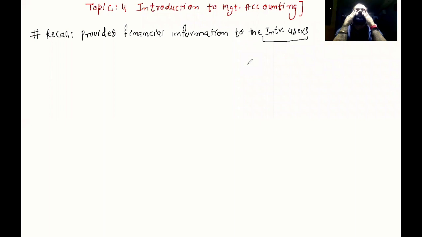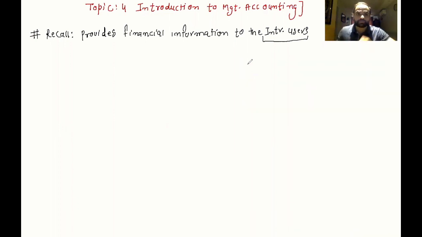Now we discuss further about management accounting. What actually does management accounting do? Management accounting basically involves planning, controlling, and decision making. All right. So whatever plan the company makes, and whatever efforts, information, or input required to achieve those objectives, management accounting provides that. Not just simply providing the information to achieve the objective, but also tracking the information, tracking the performance. So this is called controlling, performance measurement.